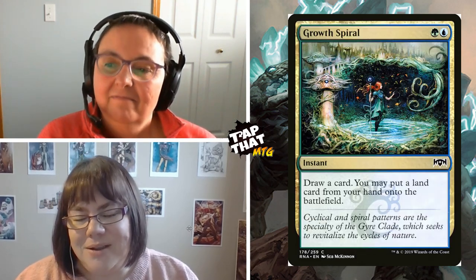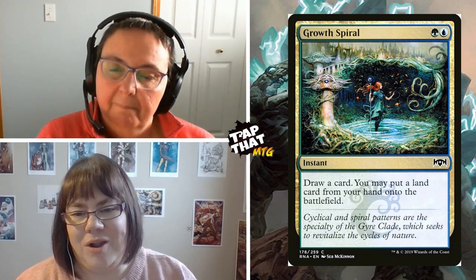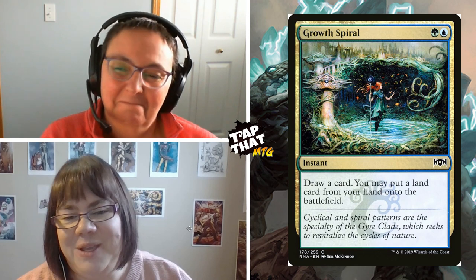Growth Spiral, this can go in the mana ramp category or the card draw category, but we put it here because really, first words, draw a card. You may put a land card from your hand onto the battlefield. 2 mana. Great card.